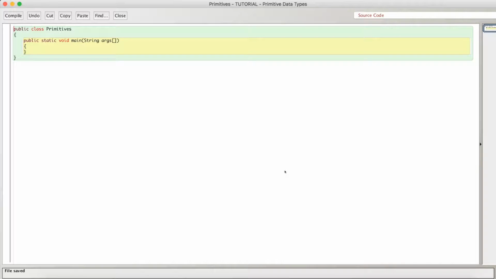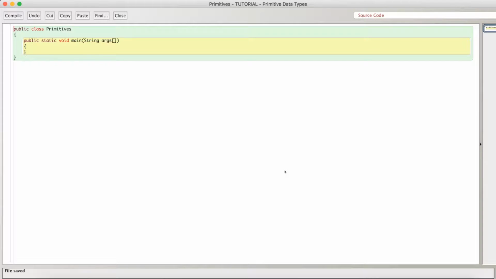Hey everybody. So today on the list for AP prep topics, I'm going to be talking about primitive data types. The AP test requires knowledge of three primitive data types: the int, double, and boolean. There are actually five other ones as well, but the test doesn't require knowledge of those. You can learn them and it'll help you on the AP test, but you don't need to know those.